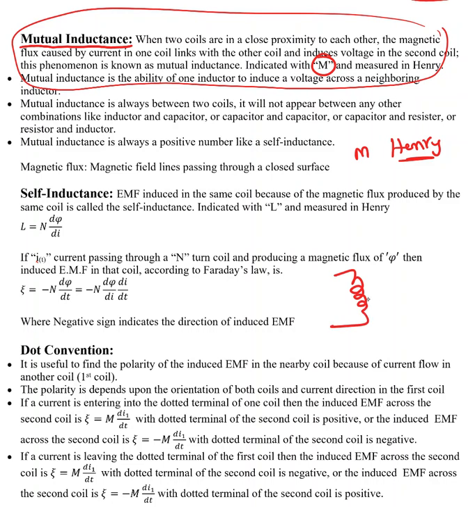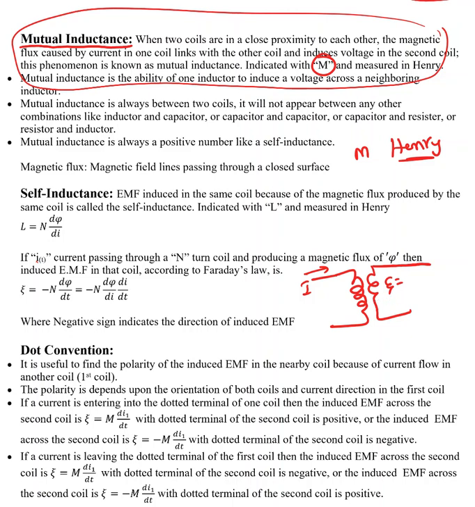So if you keep two coils side by side, because of the current flowing in the first coil, there is an induced EMF in the second coil. It doesn't matter whether you have current in the second coil or not. As long as current is flowing in the first coil, there is an induced EMF in the second coil. That property is called mutual inductance. So because of the current flowing in one coil, an EMF induces in the other coil. As long as we place these coils together, that mutual inductance is constant. It doesn't matter which way the current is flowing.